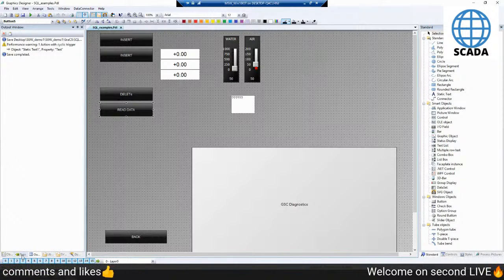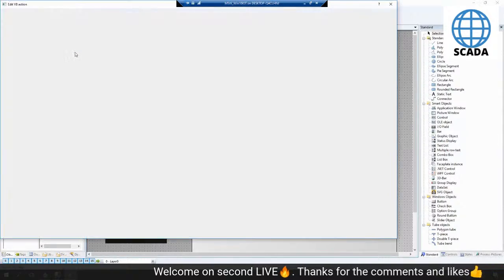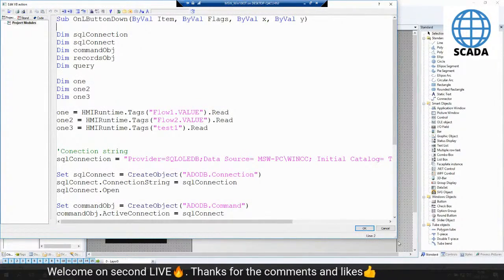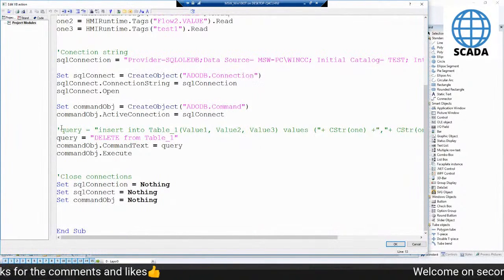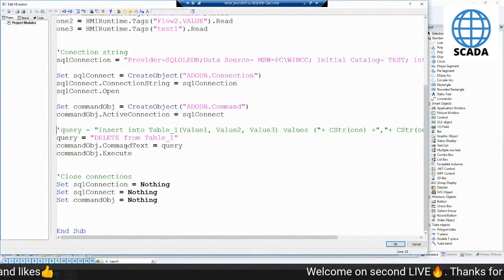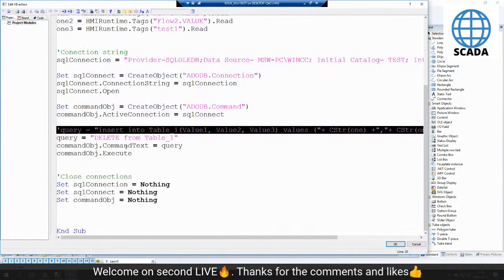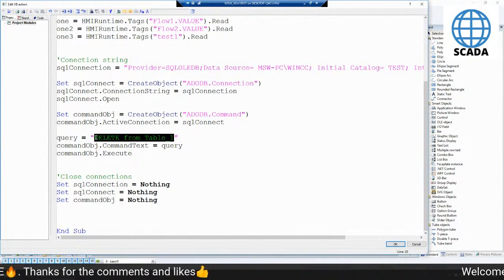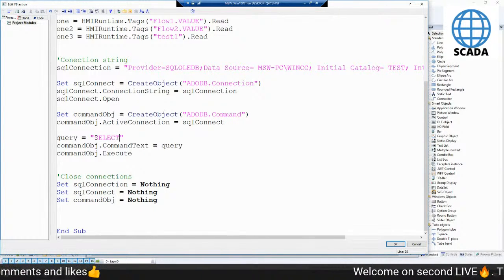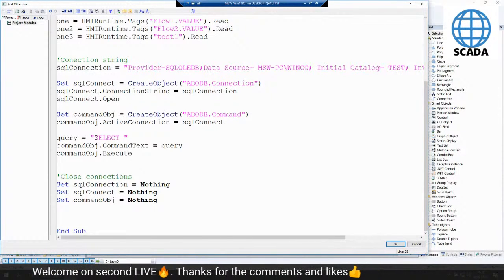For read data, we, for example, have the option in SQL Server, the select option. So if you want to select some data from SQL, you want to use the select something from table, and this query should show you some values.